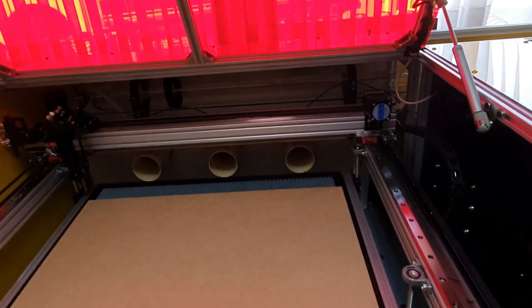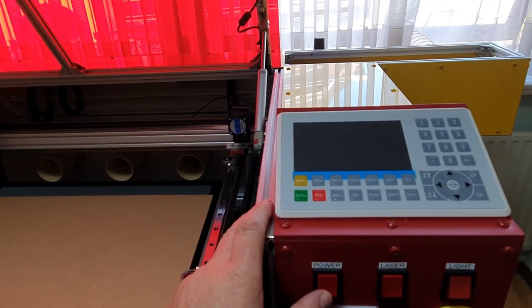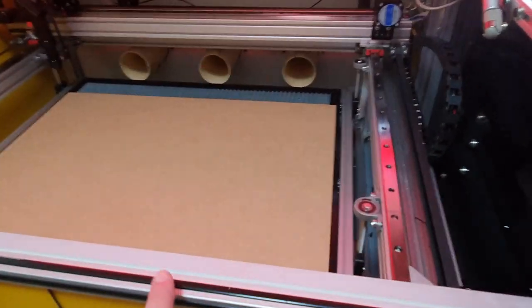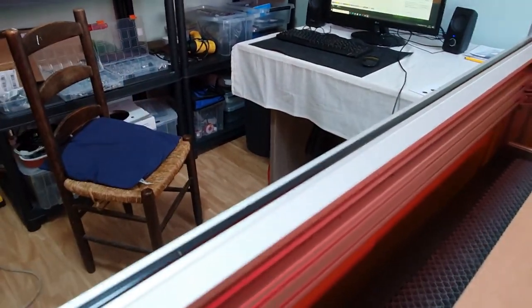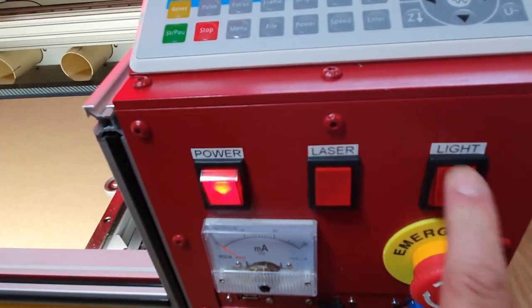So we will now install the camera and calibrate the camera. I have also put in my LED lights, as you see here. I have a button, so that's my LED lights. So we have here the button.